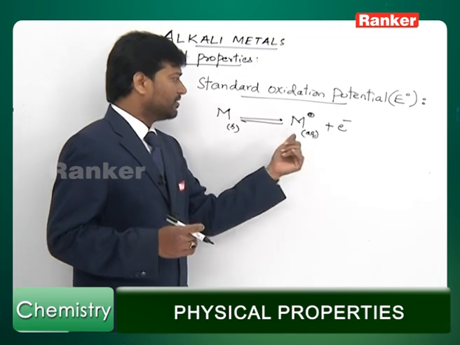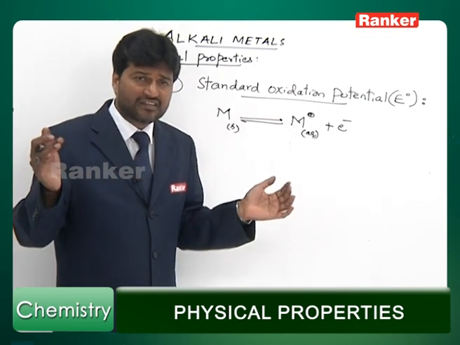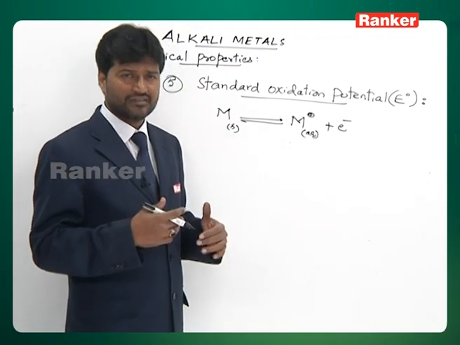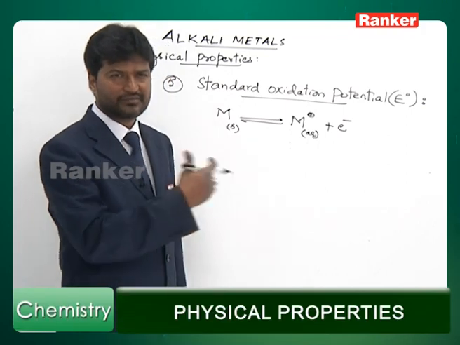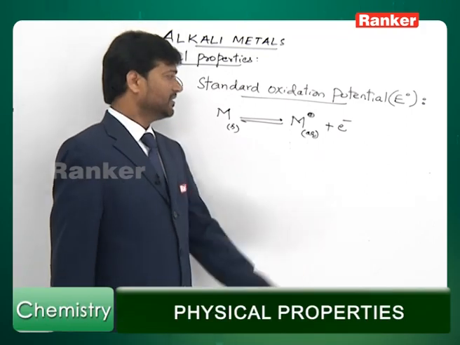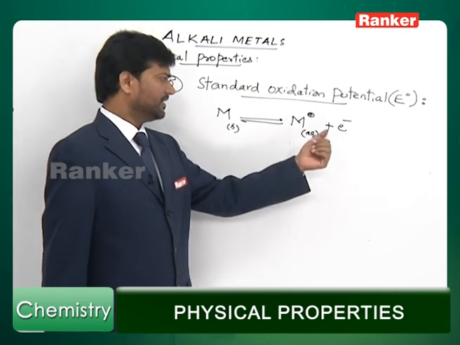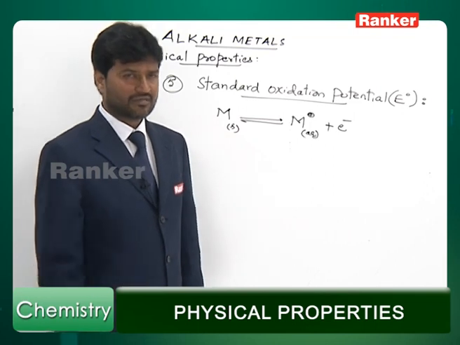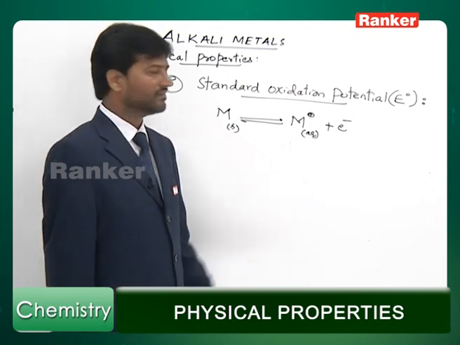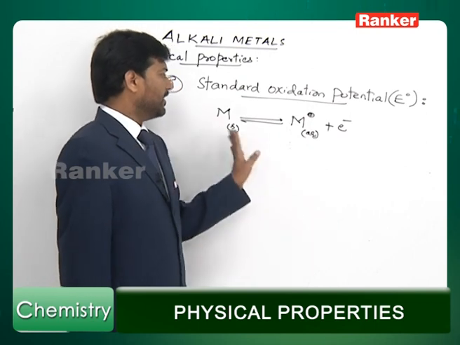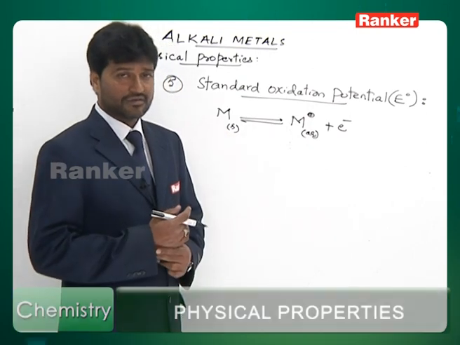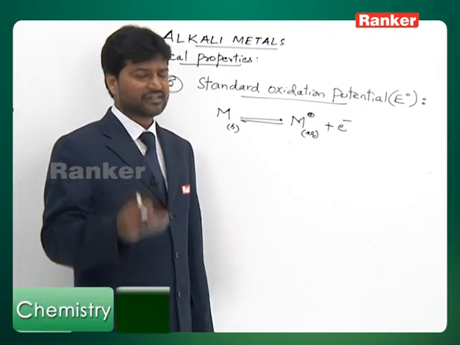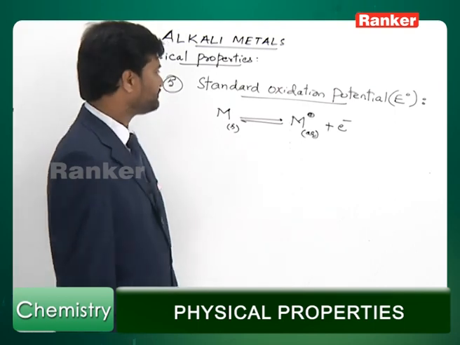The moment they lose the electron, they lose one shell and the size considerably shrinks. They have a very small size of their cations and they get extensively hydrated. That becomes a driving force for them to lose electrons. The energy required for the loss of electron can be easily compensated by the enormous amount of hydration energy which accompanies this process. So, alkali metals have a great tendency to lose electron, and this tendency we expect to increase down the group because there is a decrease in ionization energy.